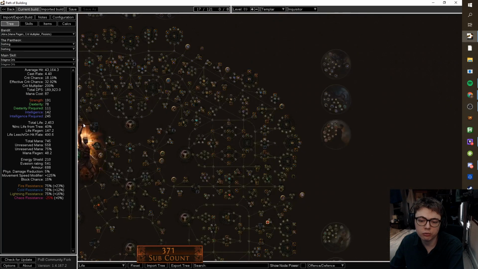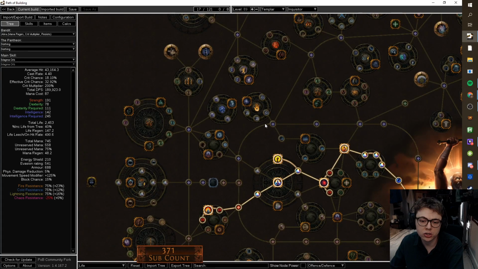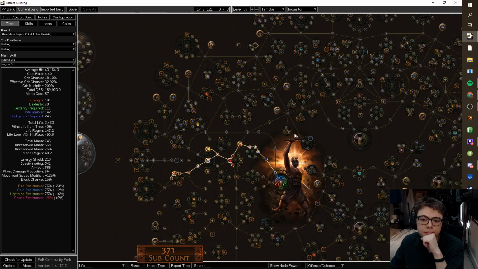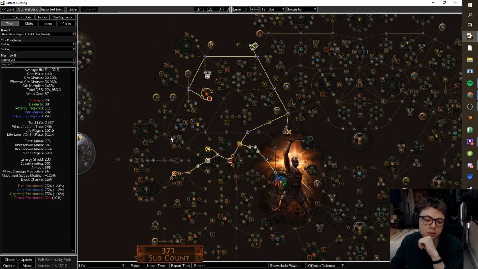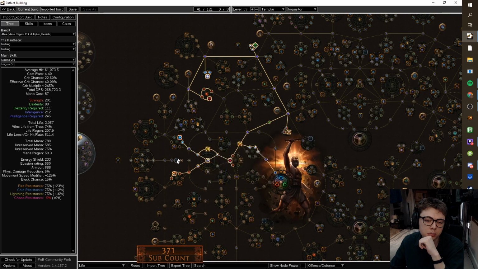Keeping in mind that you are running the... You need the power charges because you're running the Void Beacon. It's interesting that you're running that. It's not bad by any stretch, but it does make the points a little bit awkward. I kind of want to come all across that way, and that's only 1 point. That's 2 points. You get access to the jaw, and you get to root through the strength, which is nice.